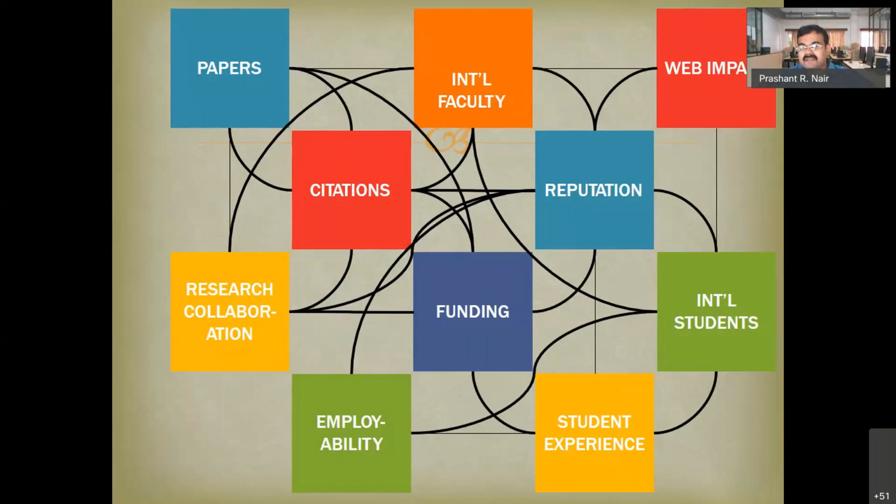So, research, perception, collaboration, these are the key words with respect to most of the international rankings. And we find that these are all interrelated, each one to the other. Broadly speaking, all the international rankings are tailored towards perception, or towards research outcomes, and to some extent collaboration. So if you have the best placement, it may not matter much there. There is some focus on employability, but that may not be a major parameter.